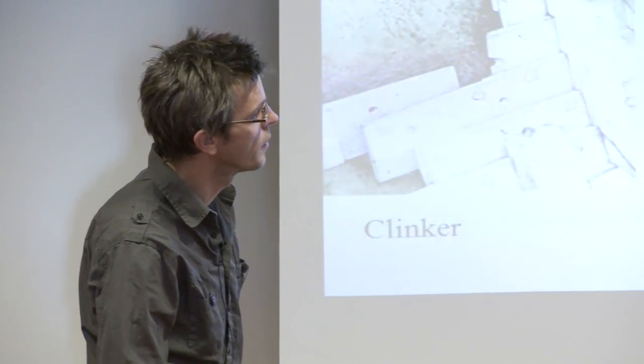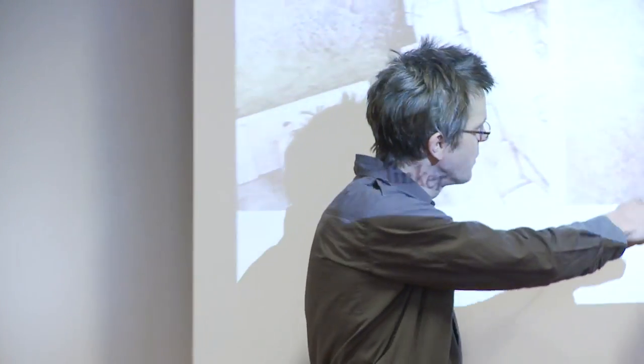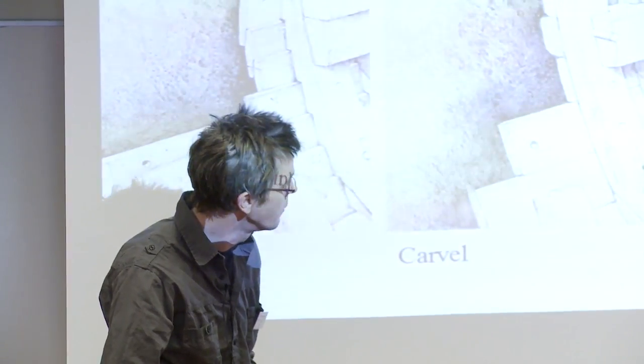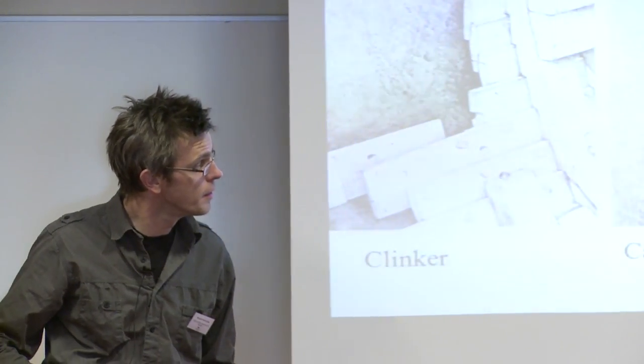But during the transition from medieval to modern, carvel construction was introduced also in Scandinavia and around the Baltic. And Gribshunden is actually totally built with carvel planking, and is the oldest one that we have found in the Baltic Sea. So it's entirely carvel built, which is quite unique.